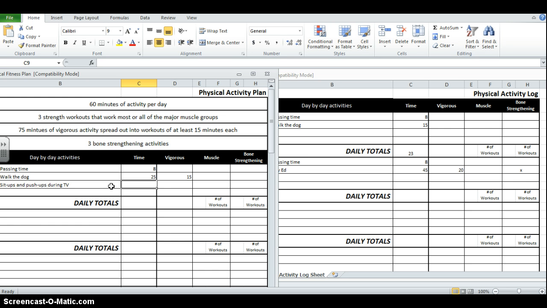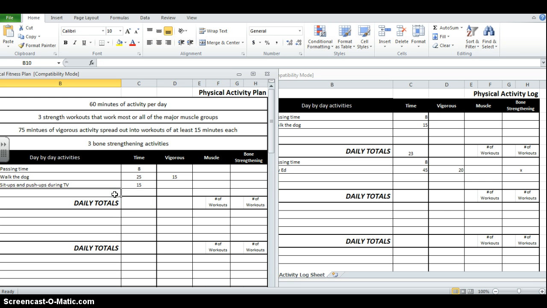We'll say that there's 5 of them, so that's going to give me another 15 minutes. It doesn't qualify as muscle building because I haven't done enough to work out most or all of the major muscle groups. But it's a form of activity. I'm getting some activity in, so I can at least add some time to my total.